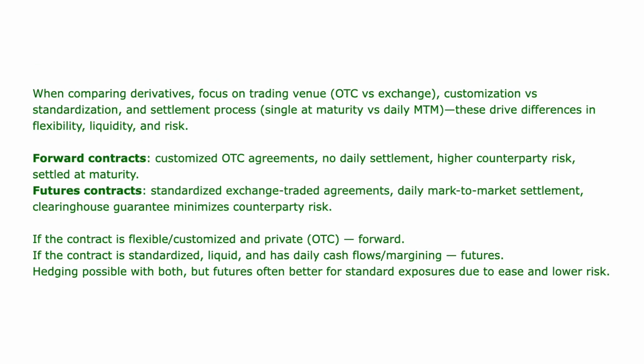The core differences between forwards and futures hinge on three aspects. Trading venue: forwards are OTC, private, and customized; futures are exchange traded and standardized. Customization versus standardization: forwards allow tailored terms, futures follow fixed specifications. Settlement process: forwards settle once at maturity, futures settle daily through mark to market with margining.